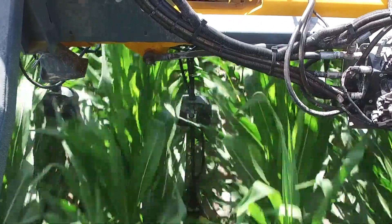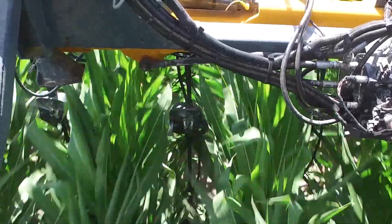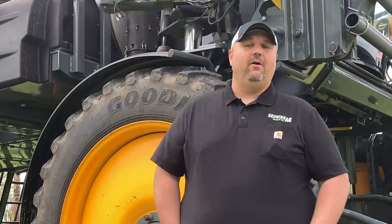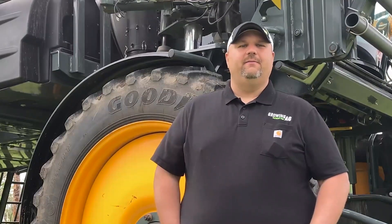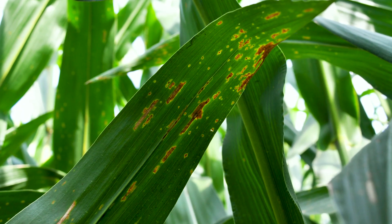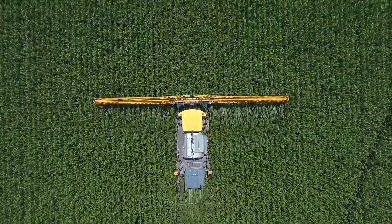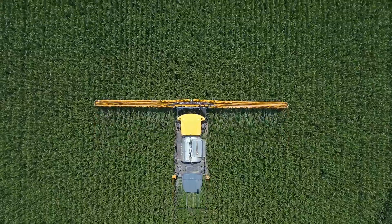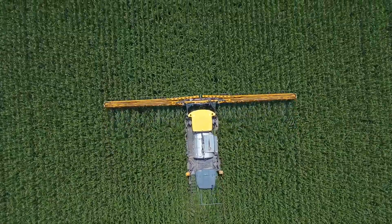With undercover, we can get right down to that ear leaf, penetrate their hard shell with a good insecticide, and take care of those at a lot more consistent rate. Along with that comes the fungicide application. The diseases that develop — gray leaf spot, northern corn leaf blight — they don't just develop on the top side of the leaf or on the very top leaves, so we again need to penetrate that canopy. We invested in the Haggie sprayer.